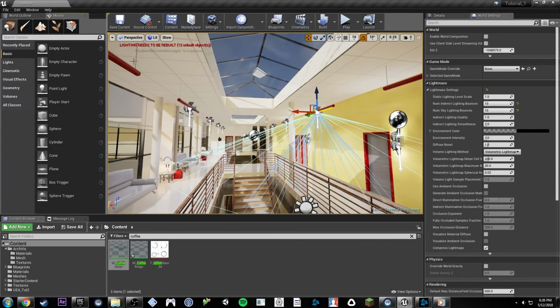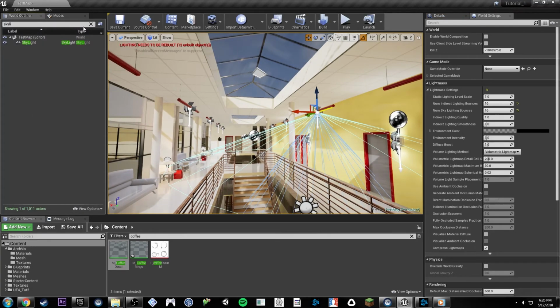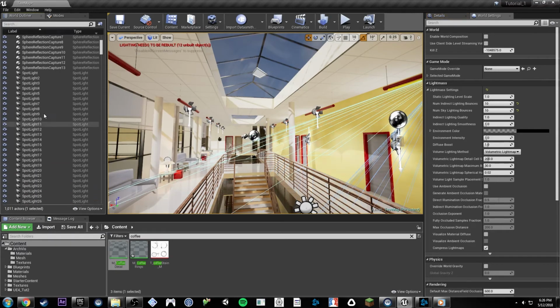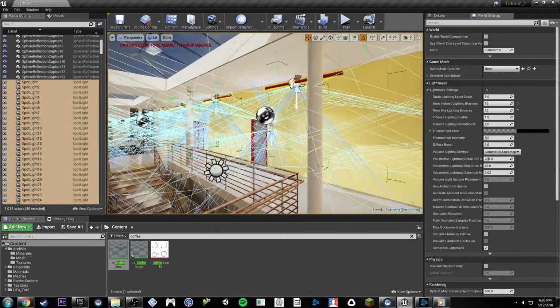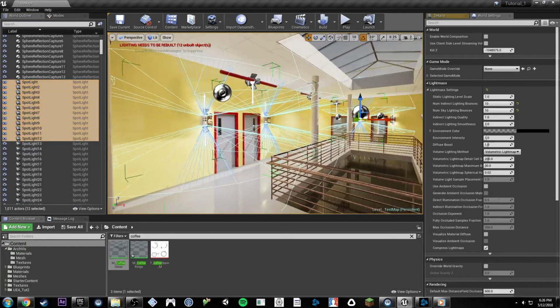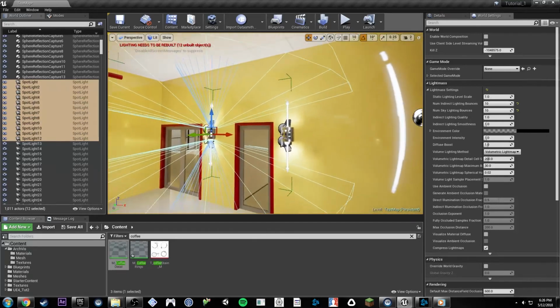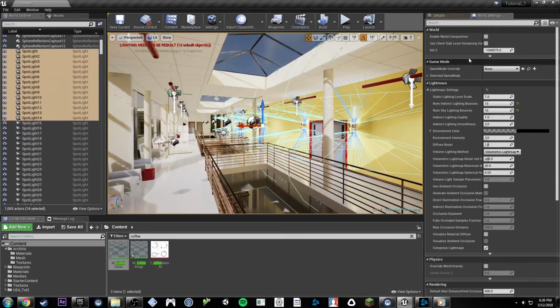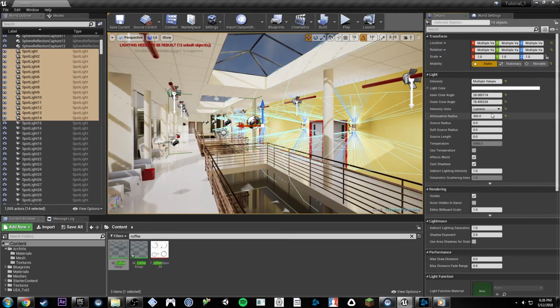So let's select all of these lights first. Okay, that's too many. So that's all of these. Okay, we'll group those. Let's go into the details and set that to, let's try 25.